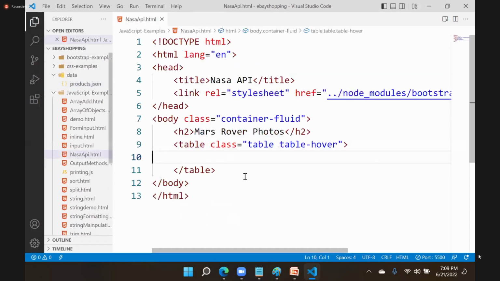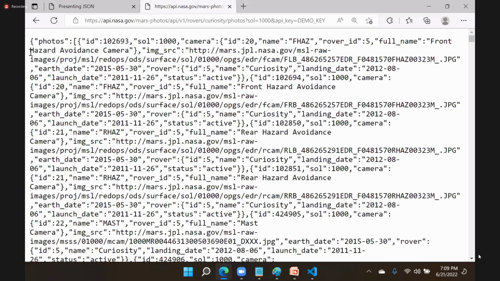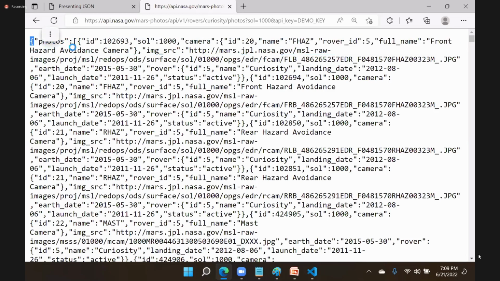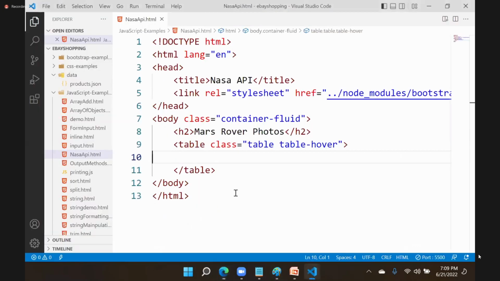But in the NASA API, it is not returning an array. It is returning this symbol, that means an object. And that object has a property called photos. Photos is an array. Right? We have to perform iteration not directly on the data, but on the photos. And every photo has an ID and several other details. So I will try to present these details.